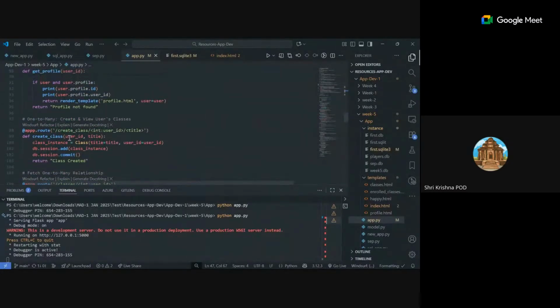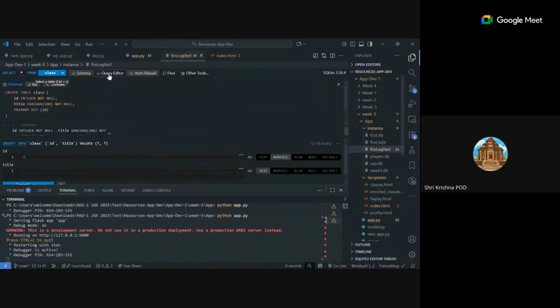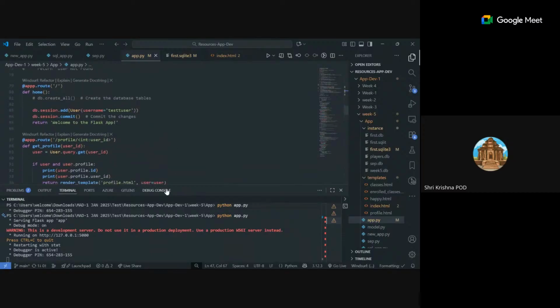We have to add some data. We don't have the data, hopefully. Yeah, okay. We have to add some data. So I will go to this particular place.